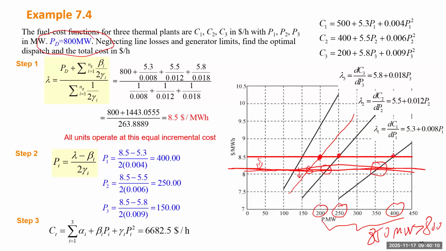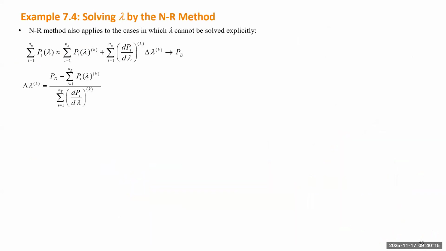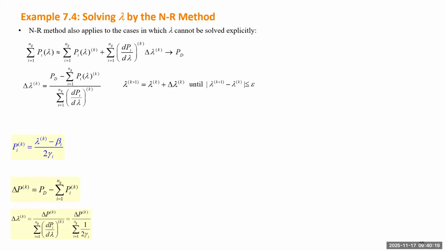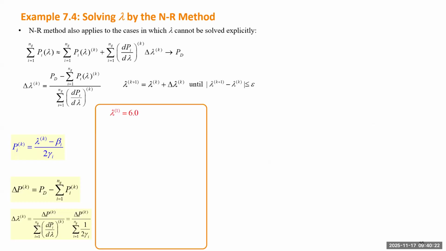At the end of the Friday lecture, we also showed this one, using the Newton-Raphson approach to solve this problem. In this case, we don't go through steps 1, 2, 3, but we take iterations 1, 2, 3, until it converges to a solution. You can give an arbitrary price. This one doesn't have to be the same as the final equilibrium price or the equal incremental price. It can be very different, very far away from the price, but no worry.